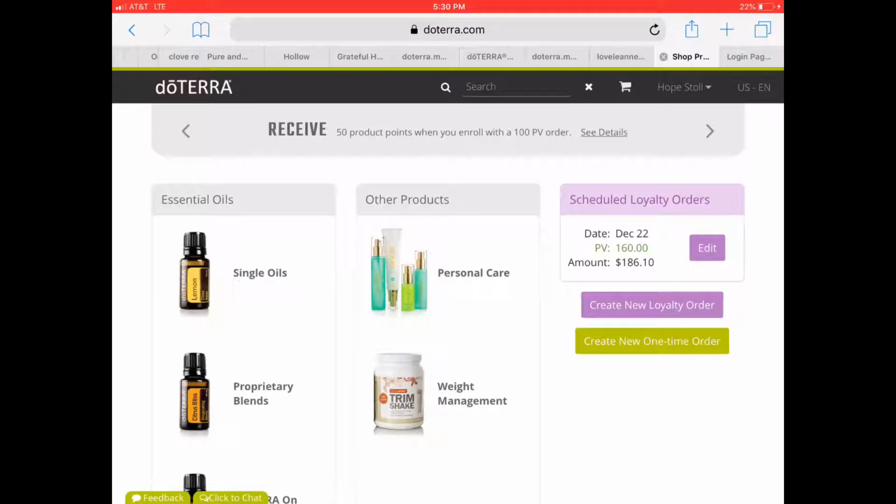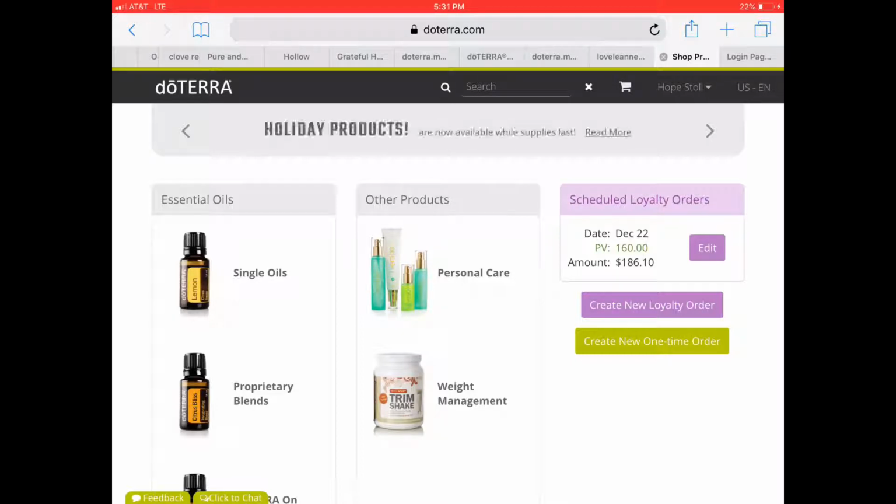I'm already logged in. The first thing you're going to notice is there is a flashing gray banner at the top center. And it says holiday products, save 10% in November. So every month doTERRA has specials that they run. Every month there's going to be a product that's 10% off. At the beginning of the month they will tell you which is their free product that you can get. And sometimes they'll have additional promotions that you may want to learn about or read about.